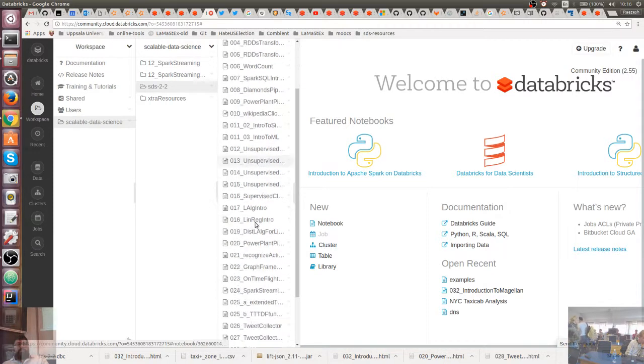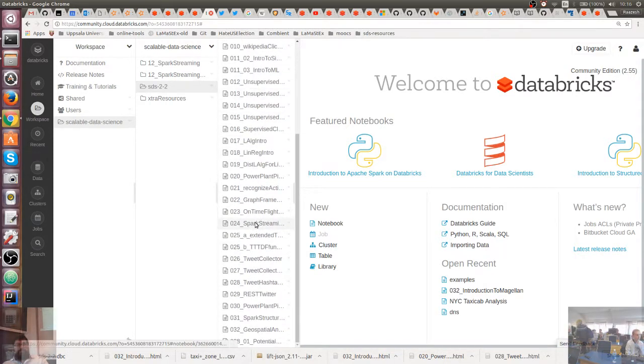So we have 32 notebooks now. Last time we were looking at the tweet collector and how to set up a Spark streaming context and plug into Twitter and collect tweets based on a set of user IDs that you're interested in, as well as some other strings of interest.